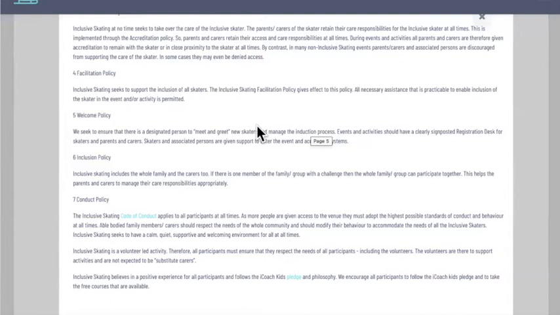So there are key, huge differences in the number of skaters who've got access to the event within inclusive skating, because we allow all forms of facilitation. And that includes even for those with an intellectual challenge. So you don't have to be independent to be able to take part in an inclusive skating event. If you need a little bit of help, you get it, and you get it through the facilitation policy.